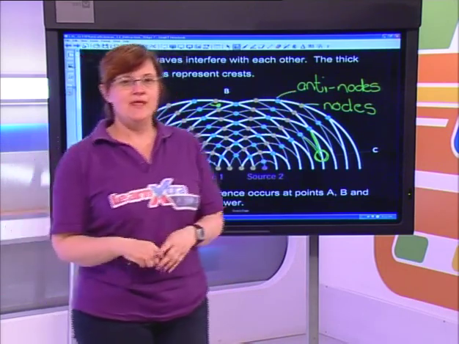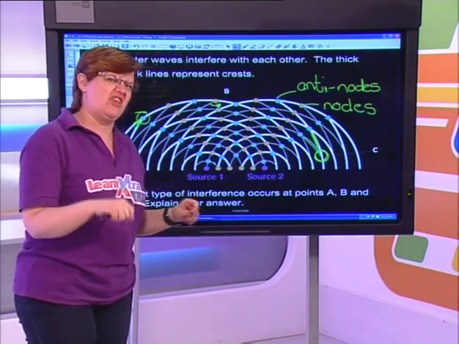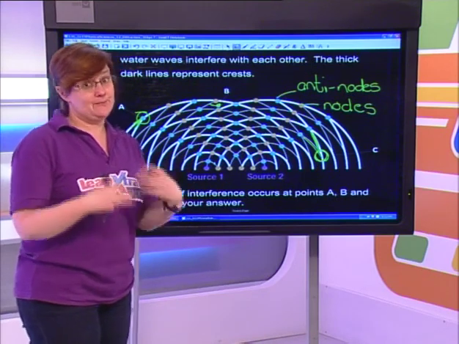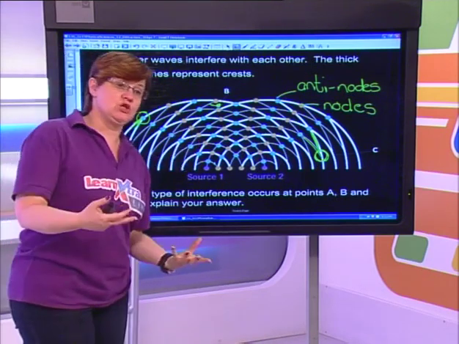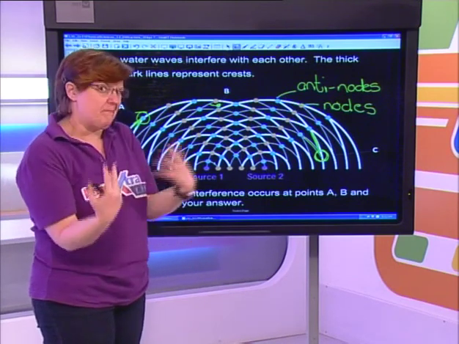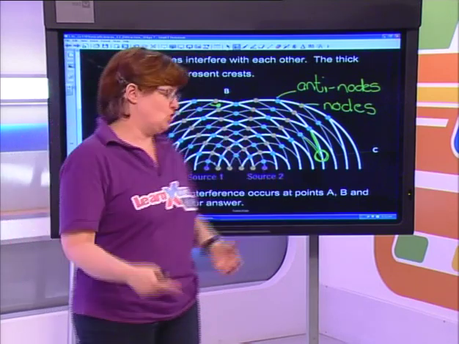Which means if we draw a whole bunch of them together, we get a nodal line. Okay? And the way I remember whether they're antinodes or nodes is I go to the opposite to what I think. Because constructive interference for me is something positive, it's constructive, it's good, and yet it's called an antinode. So it's the opposite to what I would expect. I would have expected it to be called a node, but it's not.